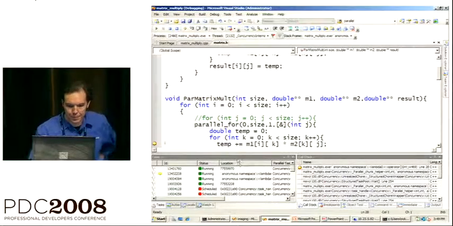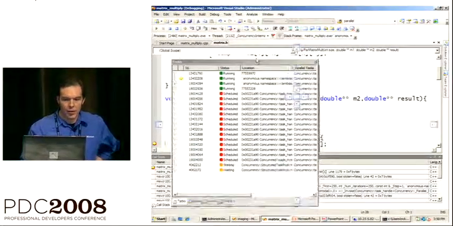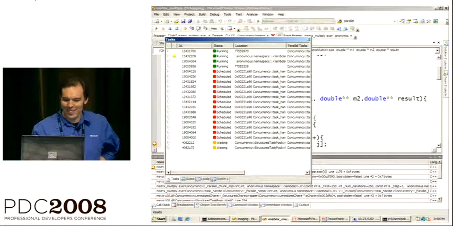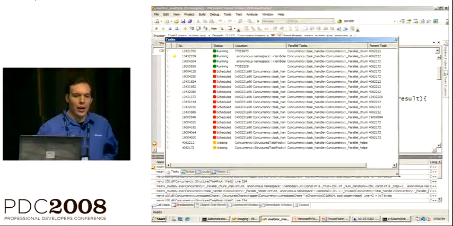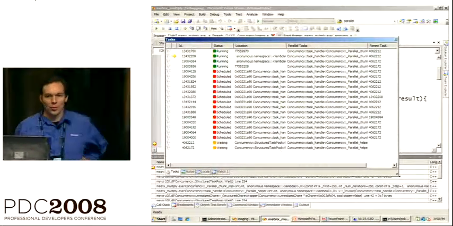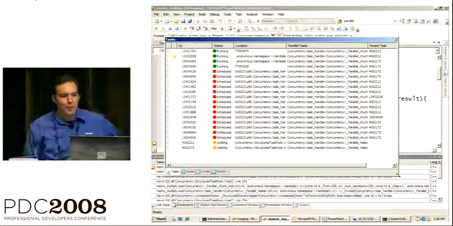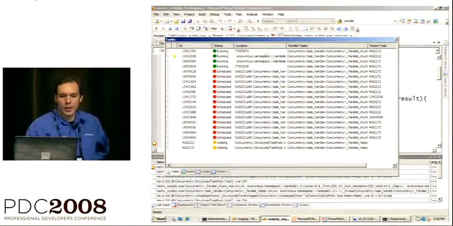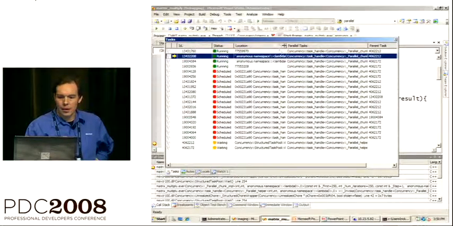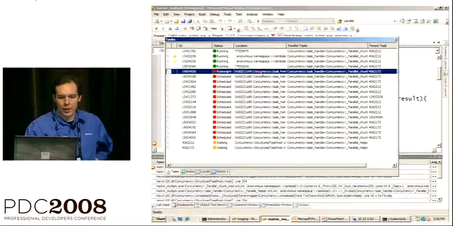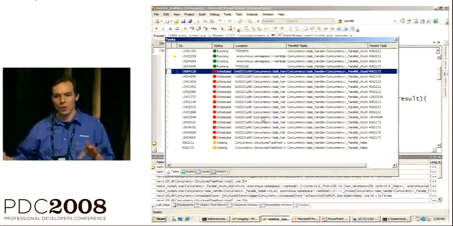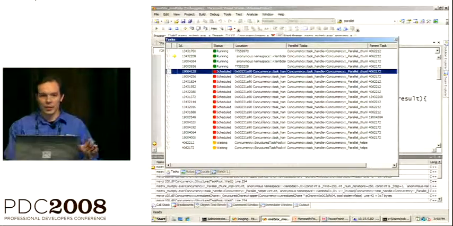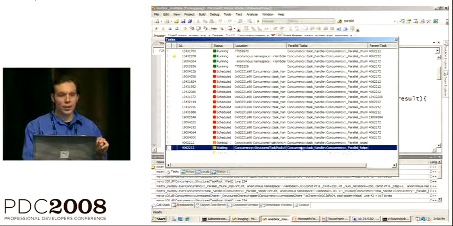So here it is, the task view. I had it just kind of buried down there, right where the thread view usually is. Here you can see I have a series of tasks. I've got actually 4 running. That's great because this is a quad-core machine. You can actually see their call stack. These 2 are actually in the middle of a lambda. And then these are the additional tasks that are actually scheduled. So I have about 10 tasks that are scheduled that aren't currently running. And down at the bottom, you can actually see that 2 tasks are waiting.